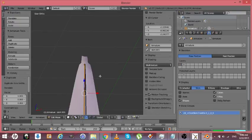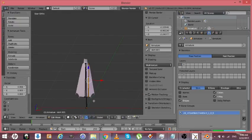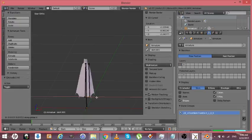Now we're going to hit Shift and D. That's going to create a new bone. We're going to hit G, X. We're going to move that to there. We're going to hit G and X again. We're going to go to right there.